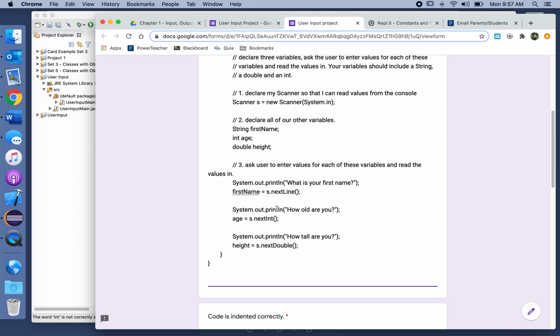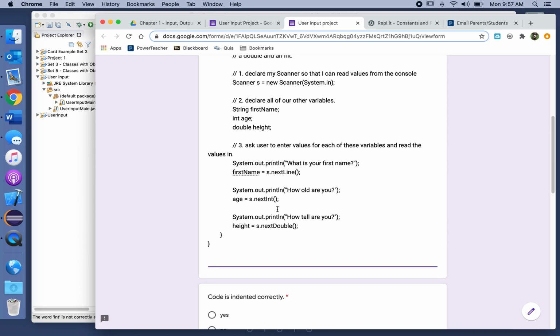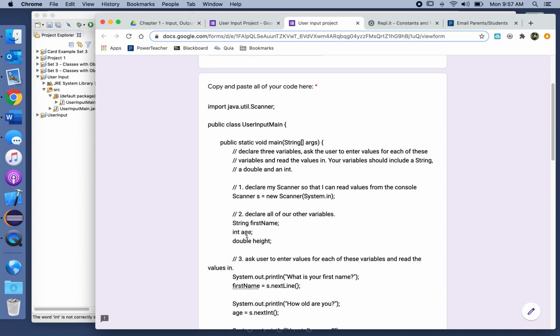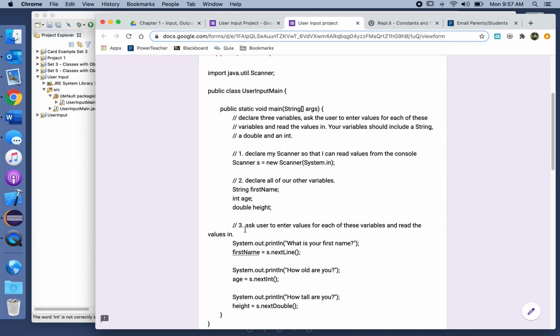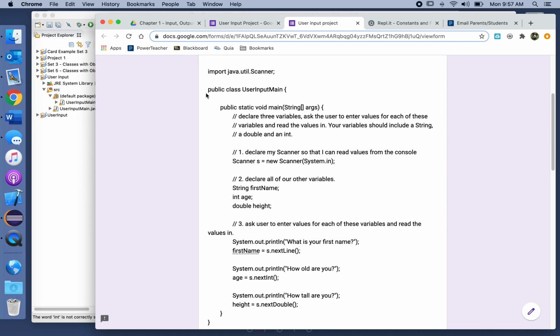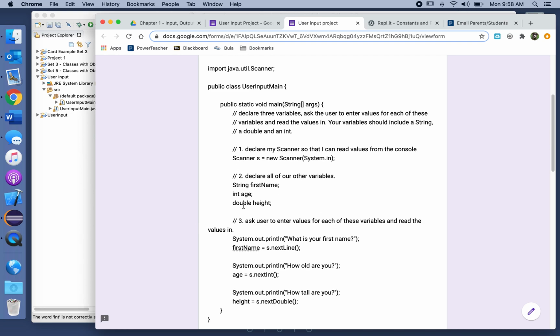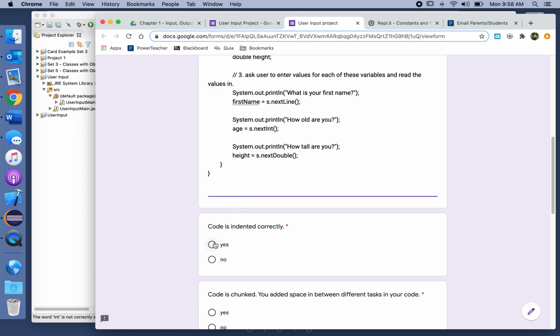I'm going to look up here at your code just like you are and say, okay, did they indent correctly? And as I'm looking at my code, I'd say, yep, it looks like I've got my main class lining up with my closing brace, my main method is inside of my main class, and it lines up. Everything inside of my main method is correctly or evenly indented. I've got this values comment kind of wrapping around, but that's no big deal. That's just wrapping from the previous line of comments. Okay, so it looks to me like everything's properly indented, so I'll hit yes.